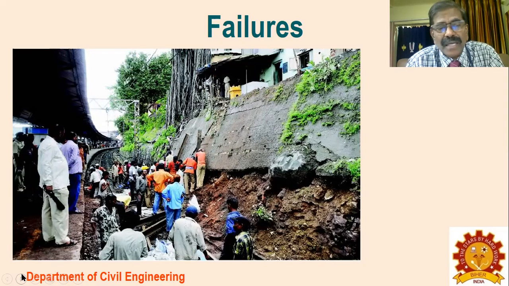It doesn't stop with that. You may be seeing that the railway track is stopped. No, no, it is not like that. If you look at it, there is a very big tree there, a very big structure there. You have some housings there. When the soil undermines and washes away from that area, the bearing capacity of the soil is very much less because of the soil movement, and the structure which is standing there, a person standing there, or a very big tree standing there, all will slowly come down to the track. So it will take some time to come, but definitely it is going to come down.